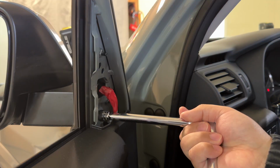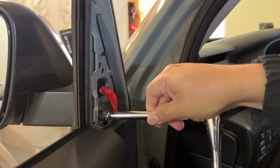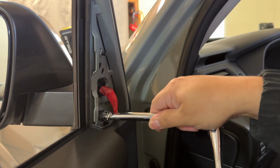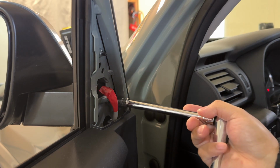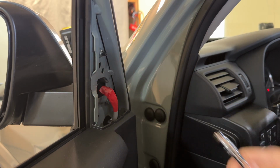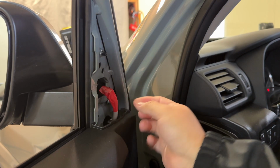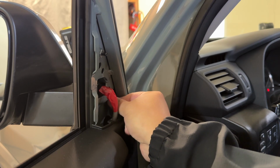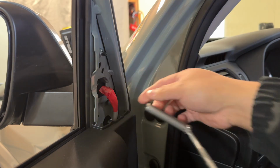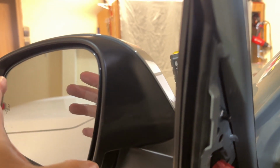All right, so for this we're gonna need a 10 millimeter socket. Just don't lose it. Right, so I'm just gonna unscrew it, unbolt it manually in my hand. All right, so two bolts are out. We still need to loosen the third one so that we can fully remove the actual side mirror.